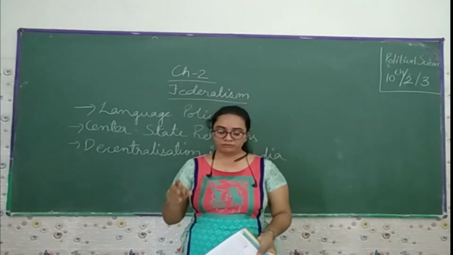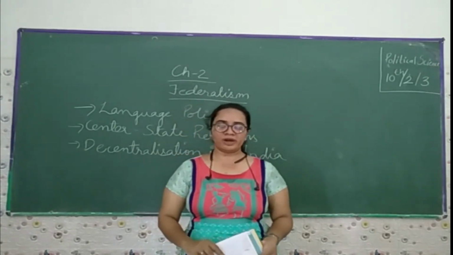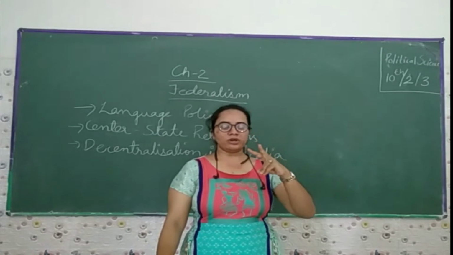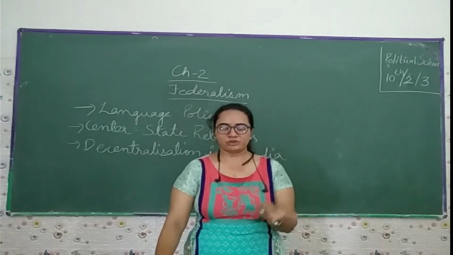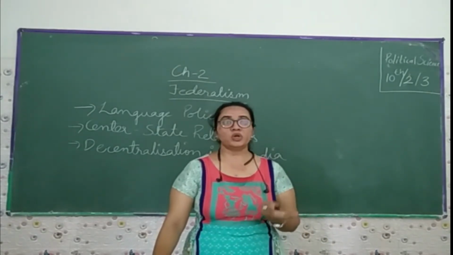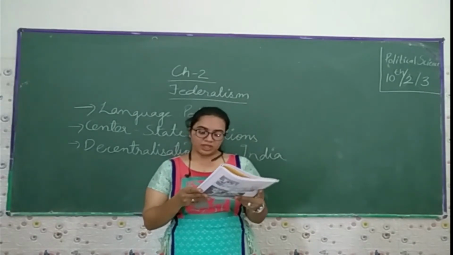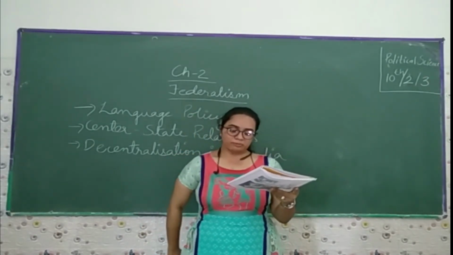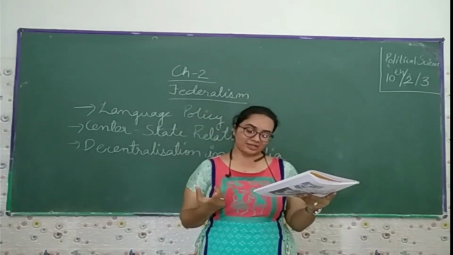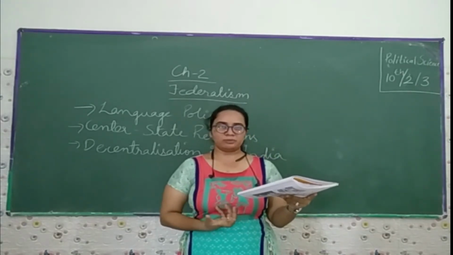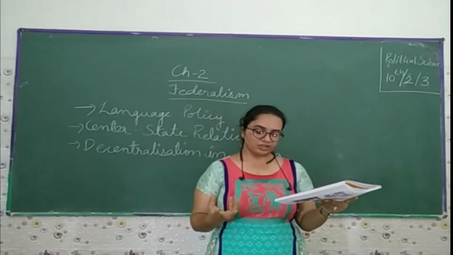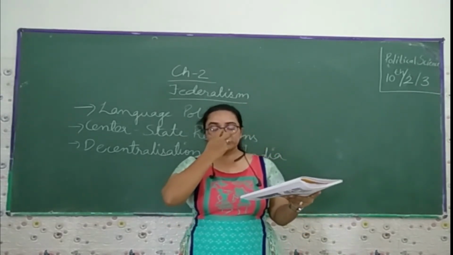A coalition government is one where a particular party does not win a majority in the election and cannot form the government alone. So two or more parties come into an alliance, or in simple words, they come together, and it is called a coalition government. At the center, since no single party got a clear majority in the Lok Sabha, as I already explained, the major party had to enter into an alliance. In India, the major parties are the BJP, the Bharatiya Janata Party, and the Congress, which include several regional parties to form a government at the central level.